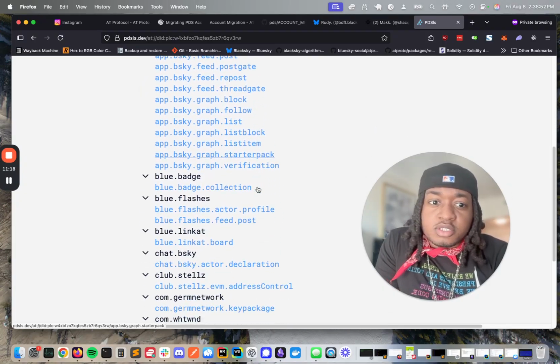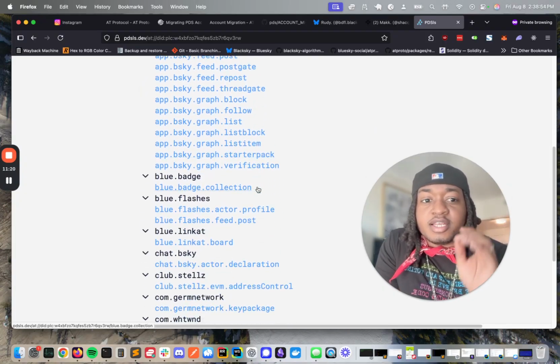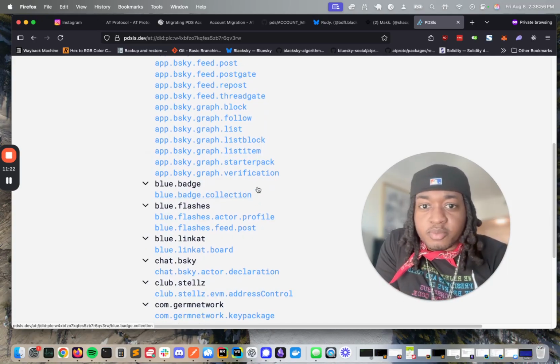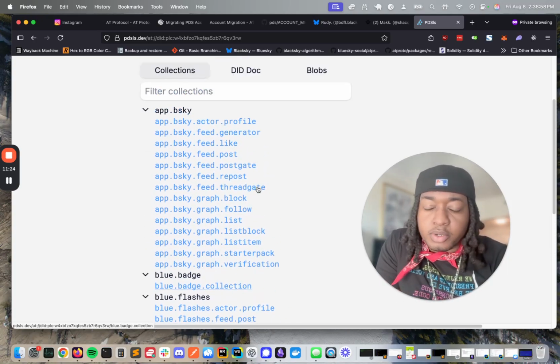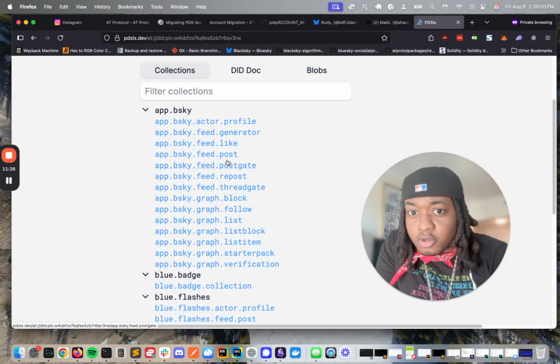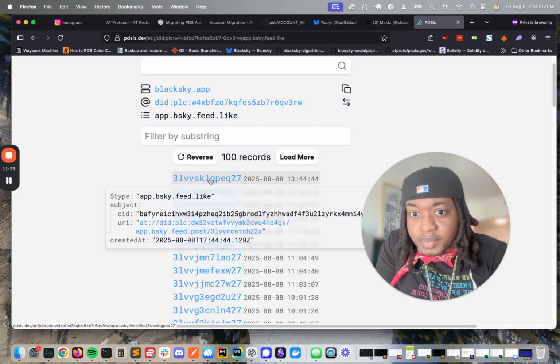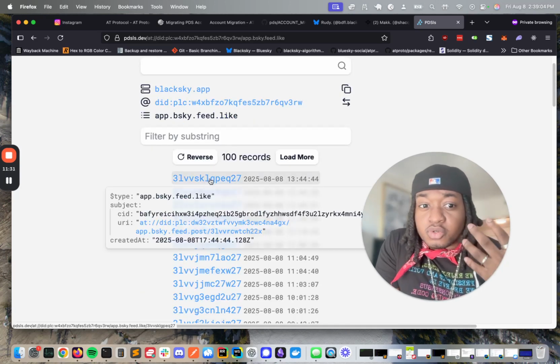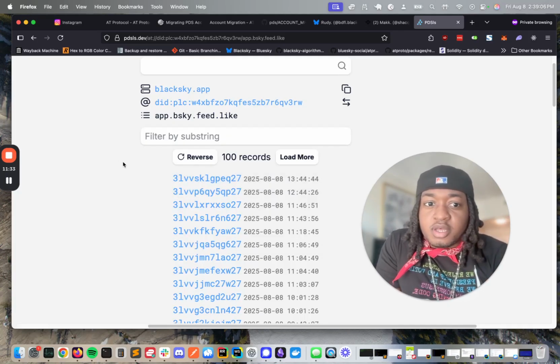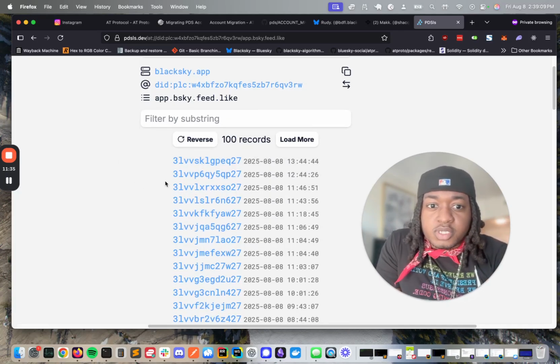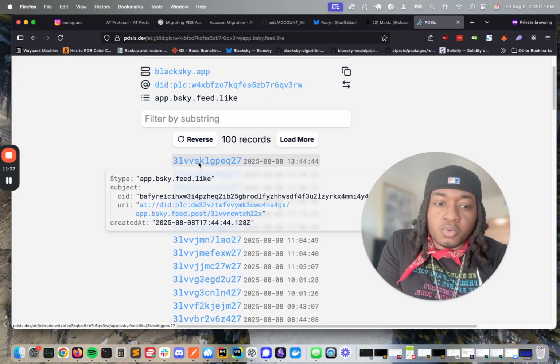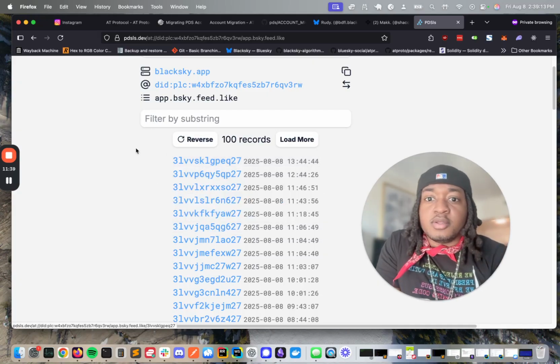These are all the records. All the data that is in your account is public information that someone can go and pull at any time. So you can check out my likes here. It's not visual, but it's the data that is there, and you can always see what these records are.